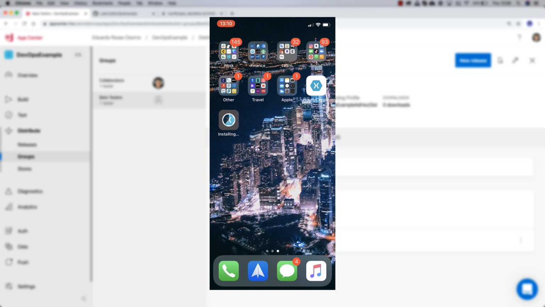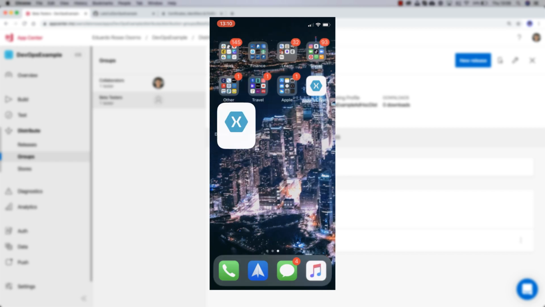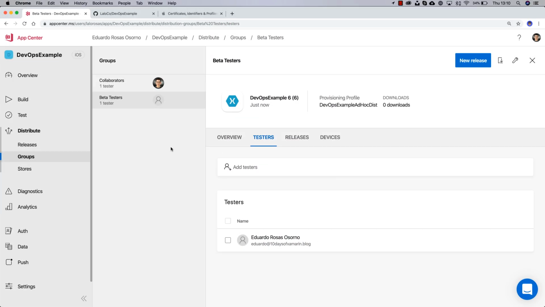It is going to be loaded, it is going to be installed. Since the device has been registered, it is installed correctly. We click on it and we see our amazing application now installed here on an iOS device. So excellent, that is exactly how you would be able to install that application, or rather all of your testers or all of your users from a distribution group would be able to install that application on their device.